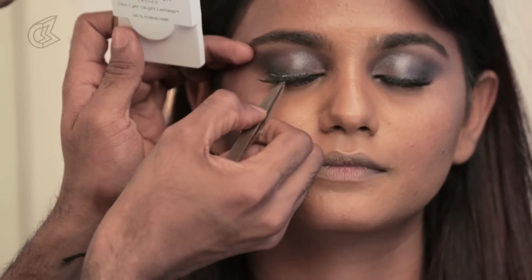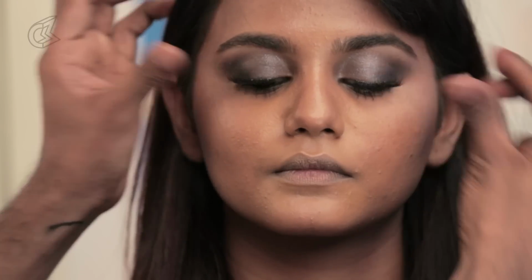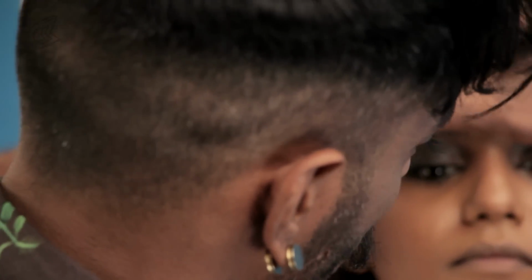Okay, so I'm gonna put this lash on as well. All right, so let's see how that looks. Dramatic, like Lady Gaga. I'm gonna go in with one more coat of mascara over the falsies just to marry her own lashes with the falsies.